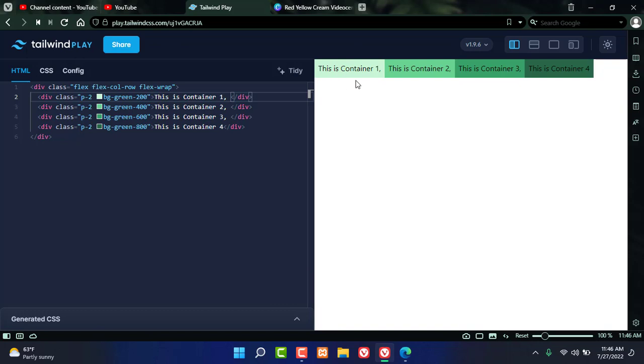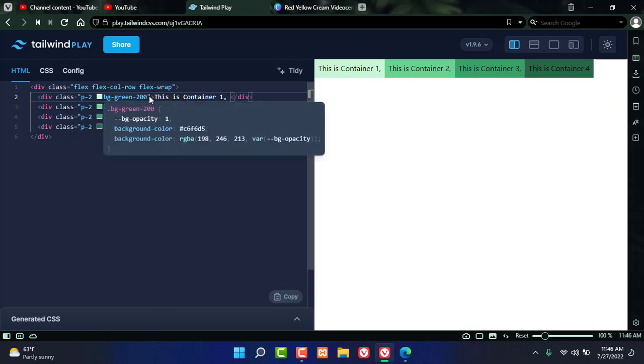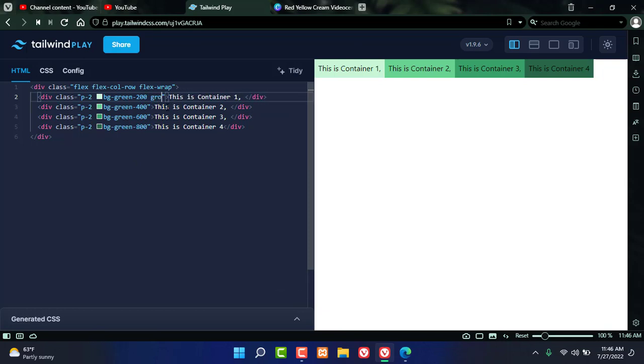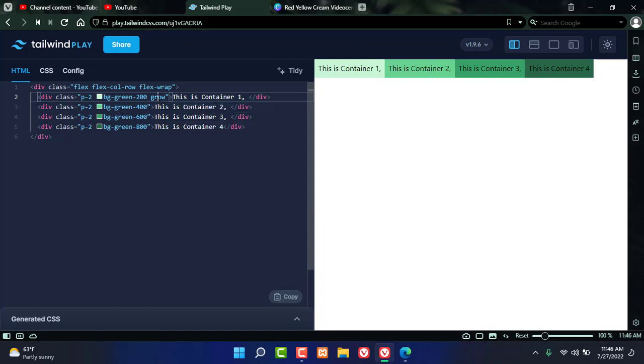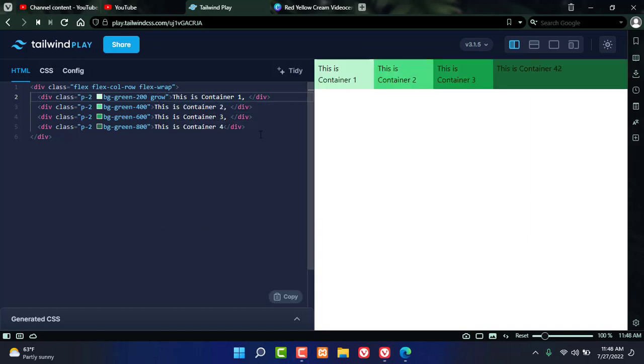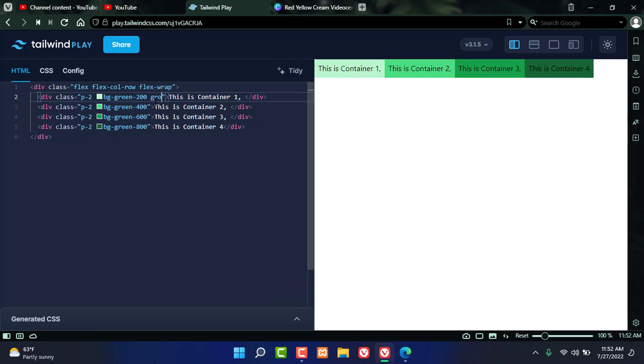As you can see, we still have some space here. This is because the contents in these items can comfortably fit there. But you can come and add a class of grow here. Okay, so I'm sorry for that. This is a utility that will work with Tailwind version 3. So I can just come and talk of grow, and basically what that will do is grow to fill any available space.